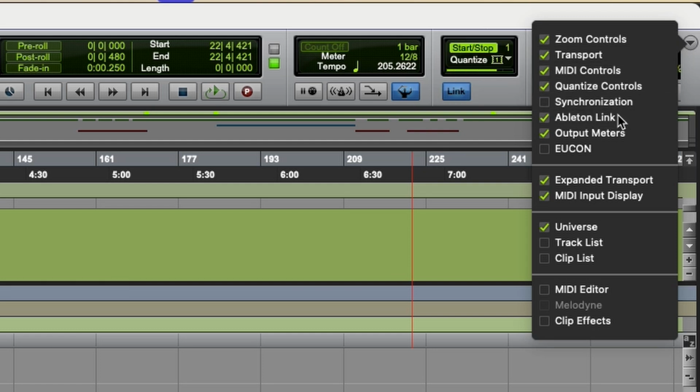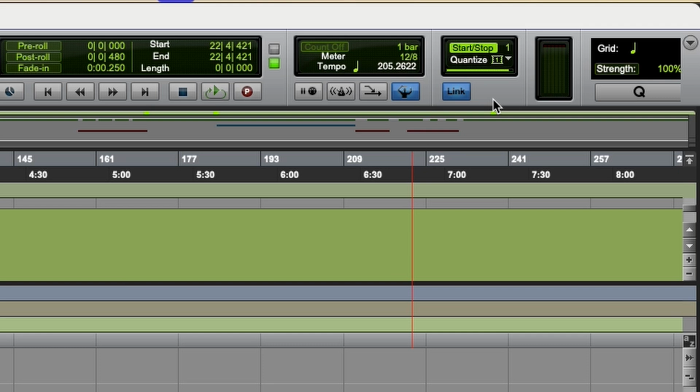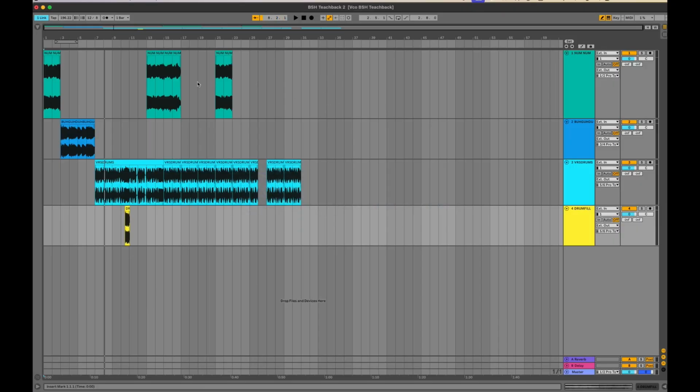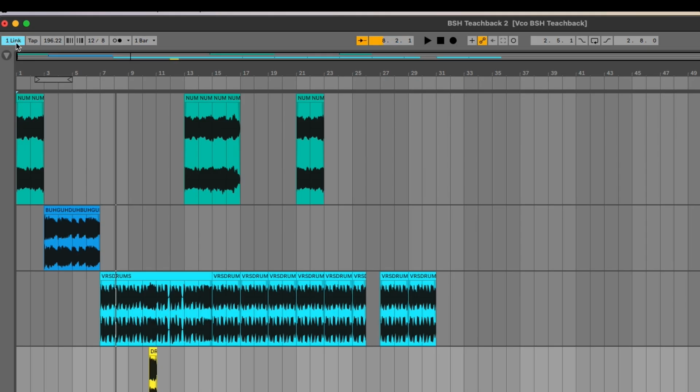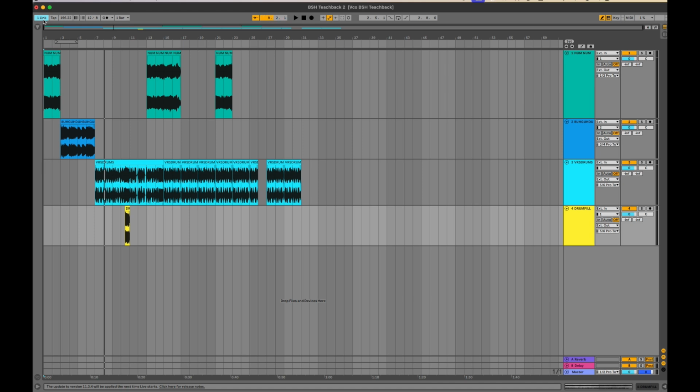Turn on Ableton Link, make sure the link button is illuminated, and you'll also want to make sure that the Start/Stop button is linked so that any start or stop command from Pro Tools starts and stops the transport in Ableton. In the Ableton window, the link functionality can be found in the top left.